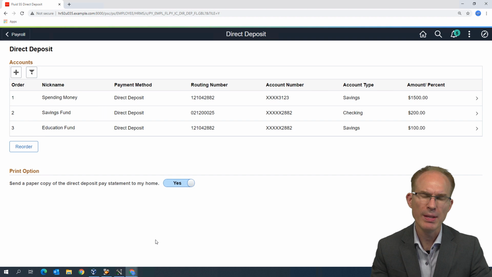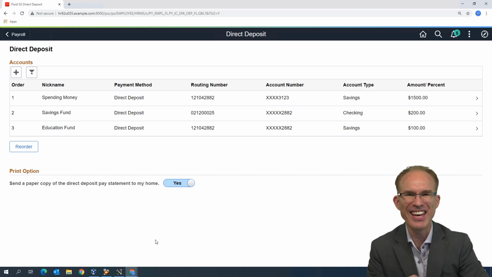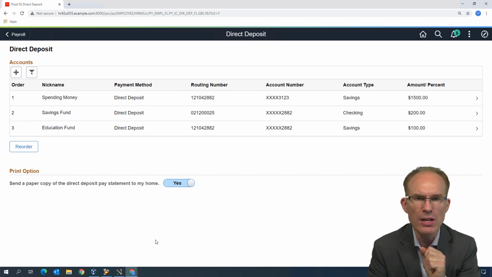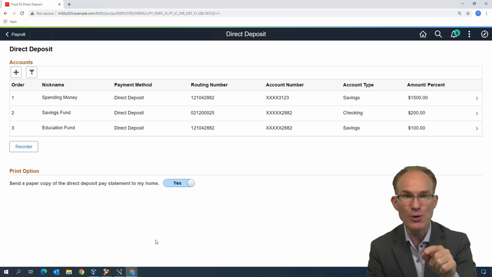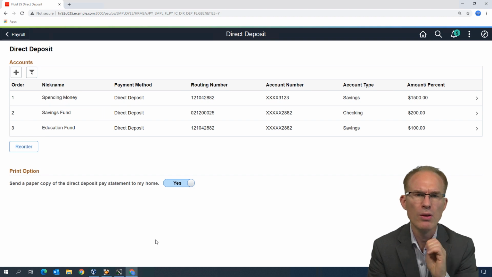But before we start, here's what we need. Number one, we need some data. Okay, check, we have data. Number two, we need a page with a chart control bound to a derived work field. And that brings us to number three, we need a derived work record for that field for our chart. And finally, number four, we need PeopleCode to configure the chart. So this is the recipe.